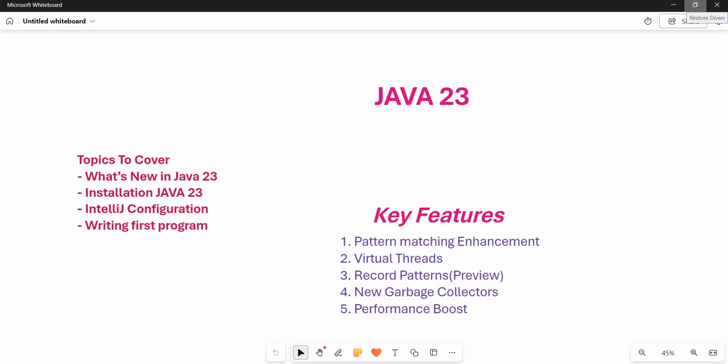It is going to bring must-have features and enhancements for projects which use Java, and for people who are Java developers. They should also focus on Java 23, because in the coming days we are going to work with these features only.